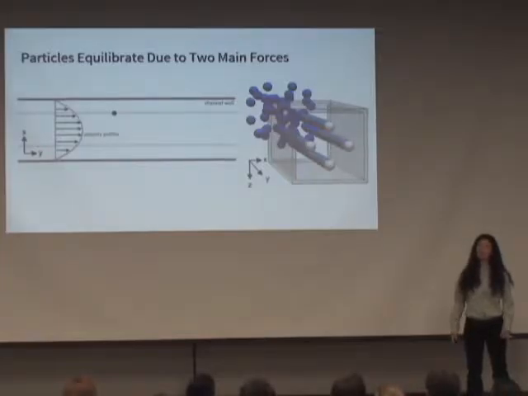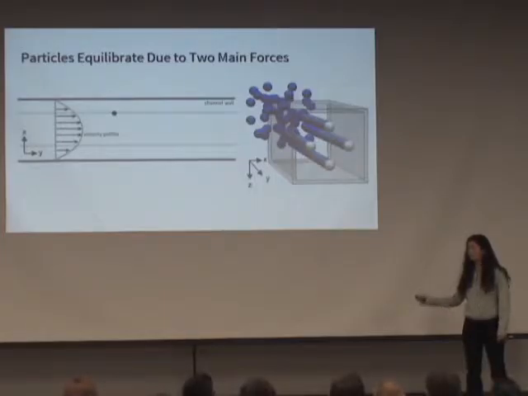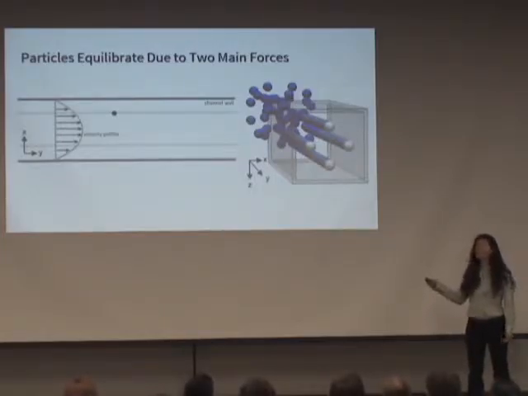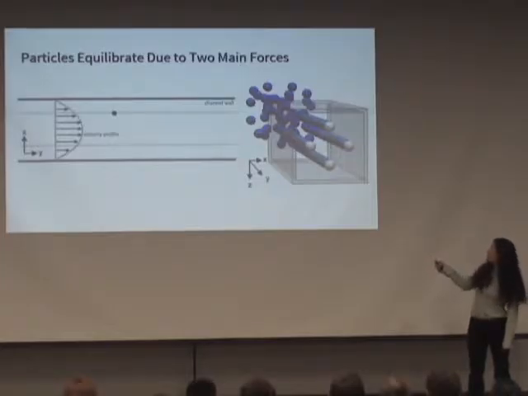Inertial focusing is what happens when you start with a random distribution of particles and they focus as they get ran across the channel, as seen in the diagram on the right. In a square channel, we get 4 equilibrium positions. The diagram on the left shows a top-down view of the one on the right, where these 2 equilibrium positions are the same as these 2.